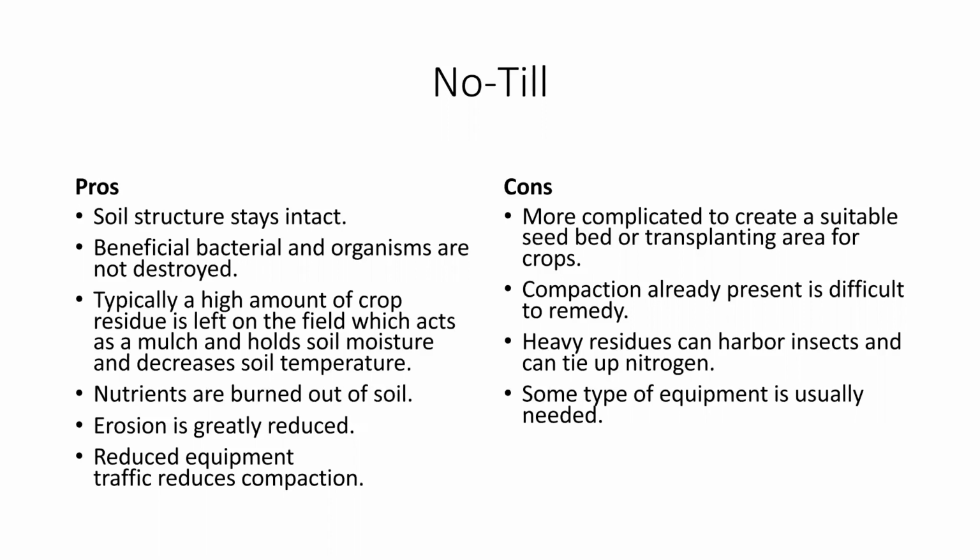For no-till, the pros are the soil structure stays intact. Beneficial bacteria and organisms are not destroyed through being spun up and exposed to the sun or the atmosphere. Typically, a high amount of crop residue is left on the field, which acts as a mulch and holds soil moisture and decreases soil temperature. So that residue of straw or whatever the cover crop was that you killed on top of the soil is going to act as a mulch and will hold the moisture in and decrease the soil temperature. It will also prevent erosion.